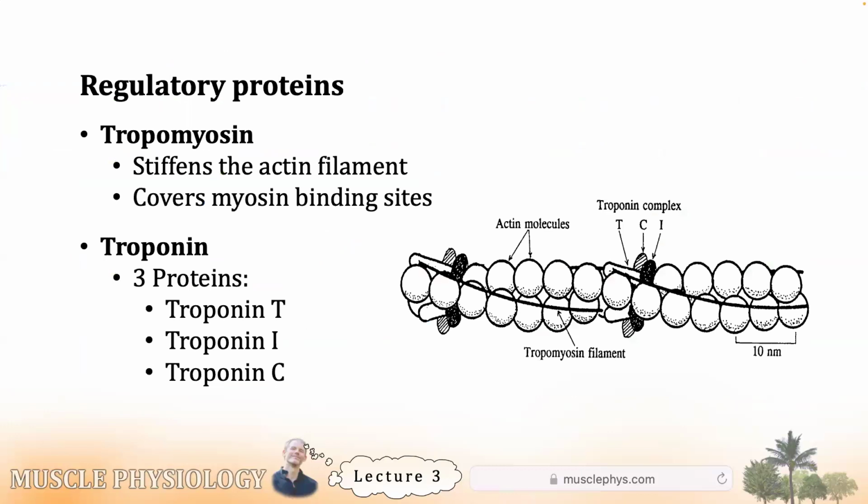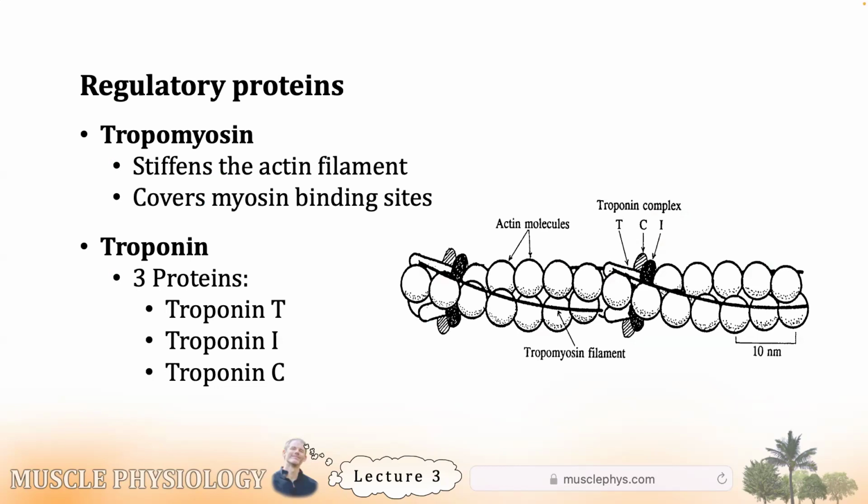In the next lecture, when we talk about sliding filament theory, that's the interaction between actin and myosin, between the actin heads and these little myosin beads. But wrapped around actin is tropomyosin. That's a helical, like a helix protein that at rest will prevent myosin from binding to the actin. And we'll talk about that in detail in the next lecture.